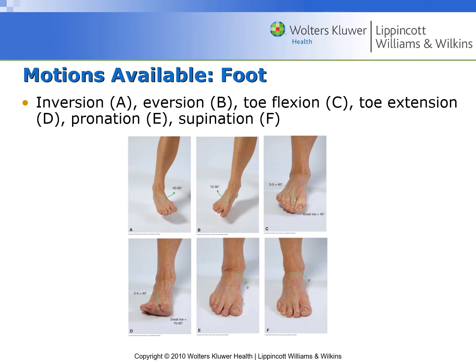Now let's take a look at the motions that are available at the foot. In illustration A, we see inversion of the foot. Illustration B, we see eversion of the foot. In illustration C, we see toe flexion. In illustration D, we see toe extension. In illustration E, we see pronation of the foot. And in illustration F, we see supination of the foot.